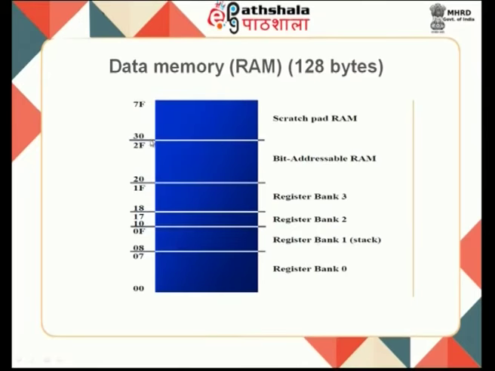And from 20 to 2F is bit addressable RAM, where I can place data while I am doing all the processing, and 30 to 7F. So, this is a major space where I can use. All my data can be moved over here and I can process it. And my code also can be placed, whatever be the thing, I can do it with only 30 to 7F.